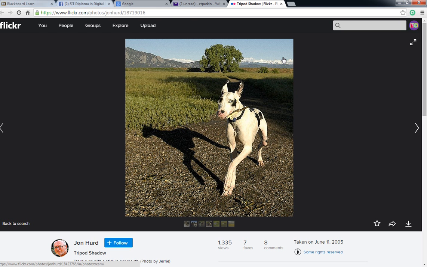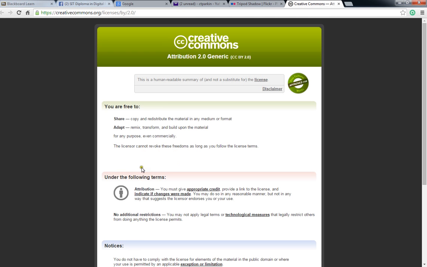If you are downloading things from Flickr, make sure that the copyright allows you to reuse them. In this case it's Creative Commons, attribution is fine, and you're allowed to adapt. Make sure that it says you can adapt, and if you happen to be using it for 207, it's going to be a commercial image, so you need to make sure that you can use it commercially. However, check with your tutor, because particularly for 207, it's supposed to be your own work, not borrowing somebody else's.